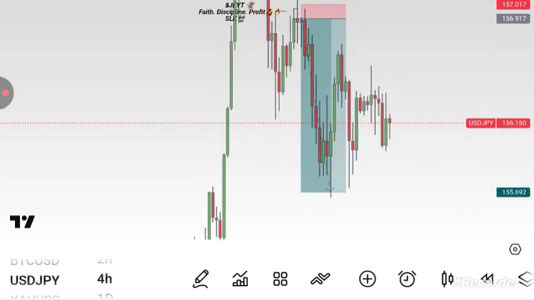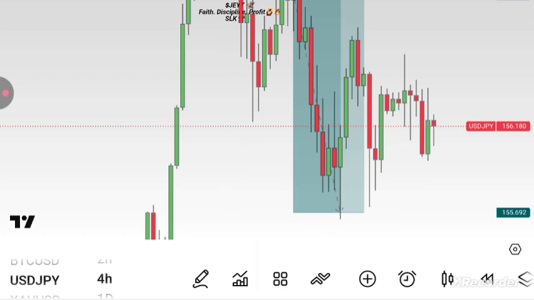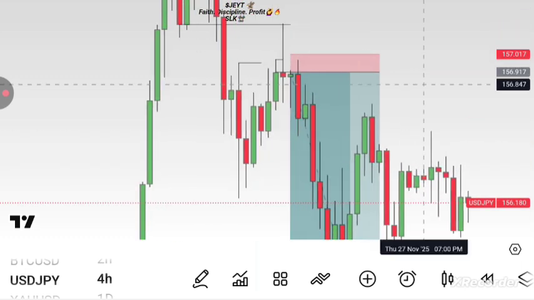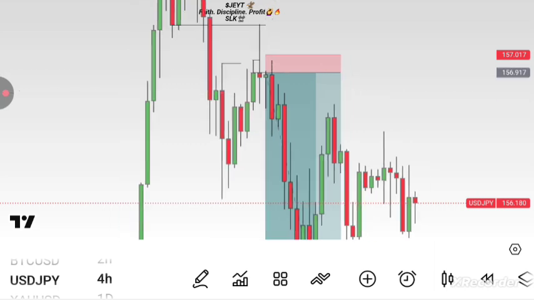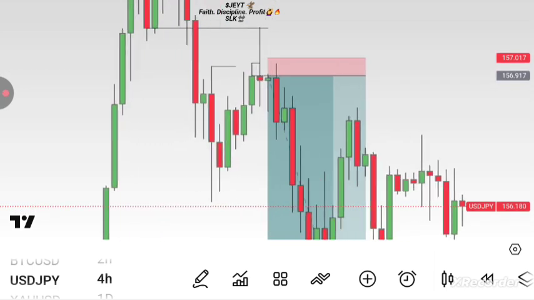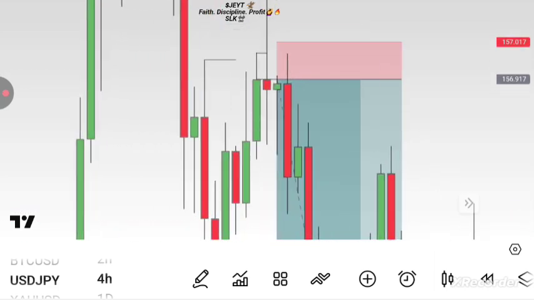But it actually didn't hit take profit. It hit take profit on Tuesday. I got another entry on Tuesday. This particular trade triggered on Monday, if I'm not mistaken. It triggered on Monday, right? You can see it, Monday. That was when it triggered. Then how did I catch my second entry? This was how I caught the second one.